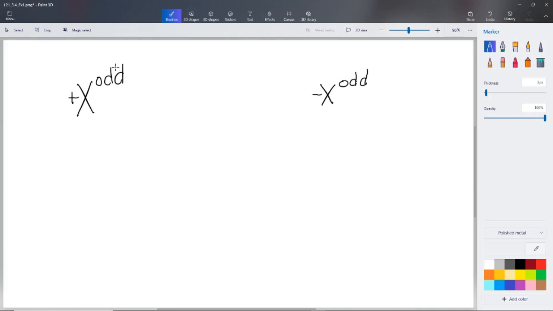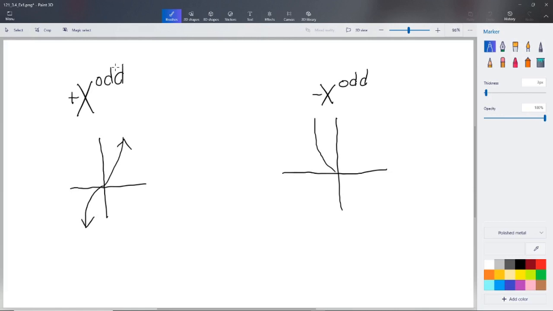All right, so for the x to the odd, let's get our Cartesian coordinate system in first. It's kind of a funky shape in that it sort of mimics the parabola coming this way. Then once it hits the origin, it makes a turn, and it comes down this way. And the negative odd is very similar to that, except it's in reverse. It starts here first, comes down once again through the origin, and makes a turn and goes this way.